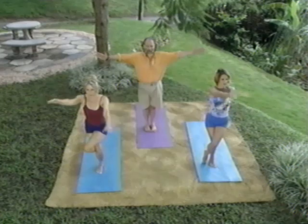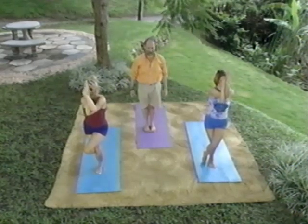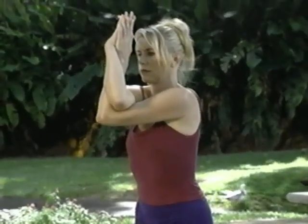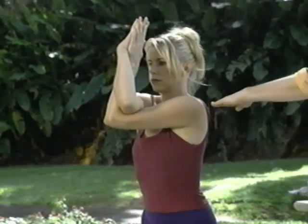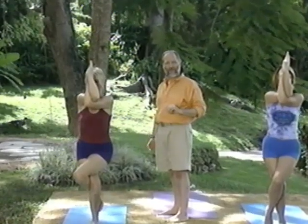Exhale, take the arm of the leg that's at the bottom under and intertwine your arms, bringing your palms together. Keep the elbows lifted a little bit upward so the chest lifts and the elbows and shoulder are level to the ground.